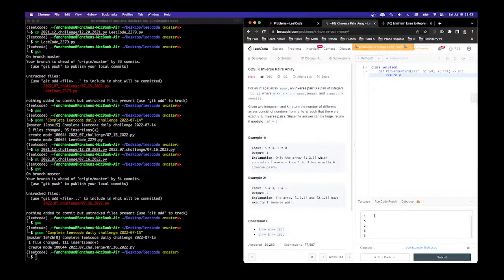How about 3, 3? I want 1 in the first position, then 2, 3. So 2 needs to produce 3. That's not possible, right? So I have 2, 1. I have 3 and I want to produce 2. That's not possible. Now we have 2, 3, 1, right?